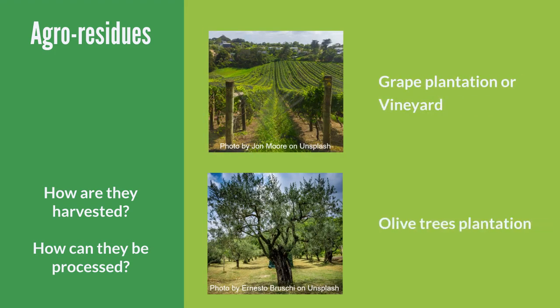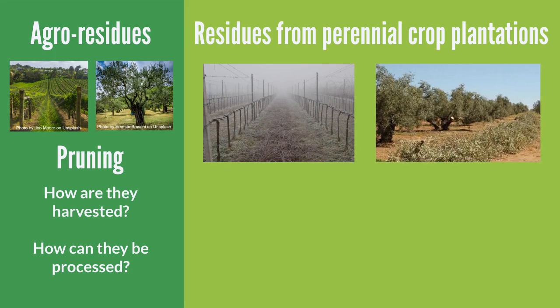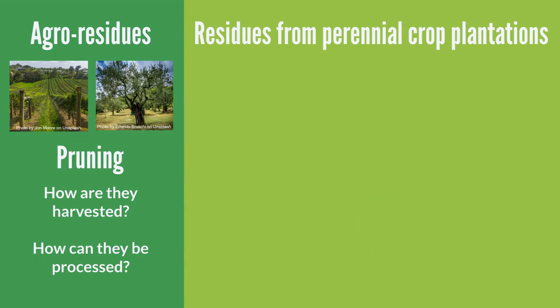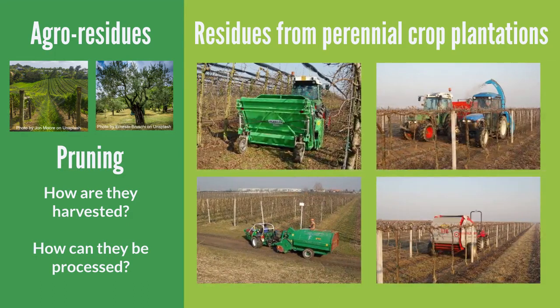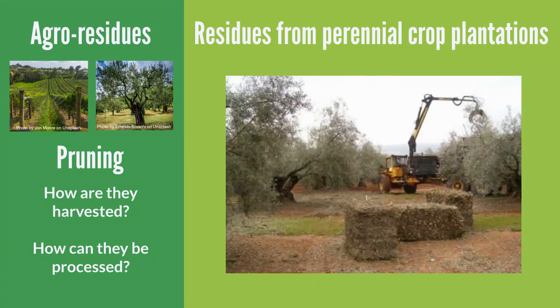Perennial crop plantations such as grape and olive generate considerable amounts of woody residues from pruning and replanting activities. Pruning is a practice involving the selective removal of certain parts of a plant, such as branches. Pruning produces small volumes of biomass that are available yearly. There are different techniques and equipment with different costs and productivity for processing pruning residues as well as for removing plants and stumps. Biomass produced from pruning residues is usually of low quality.